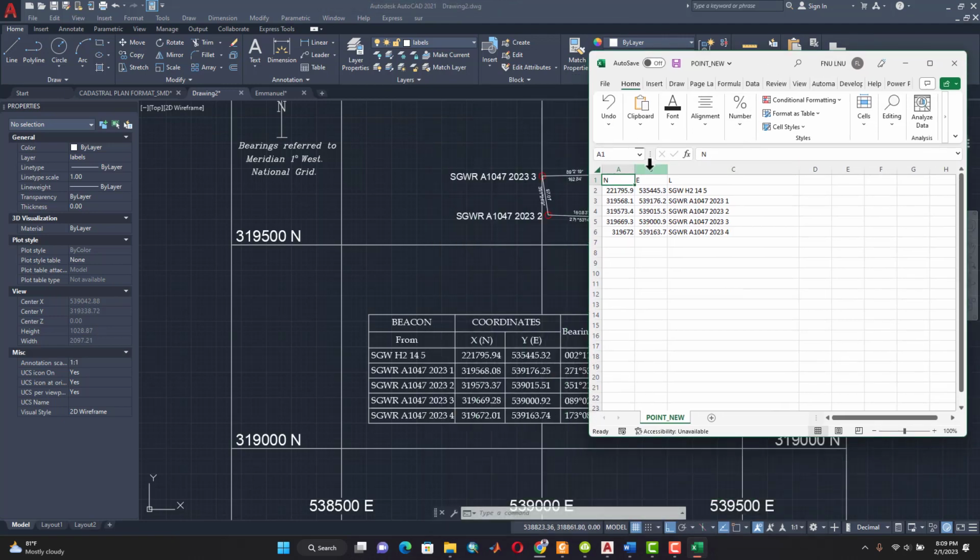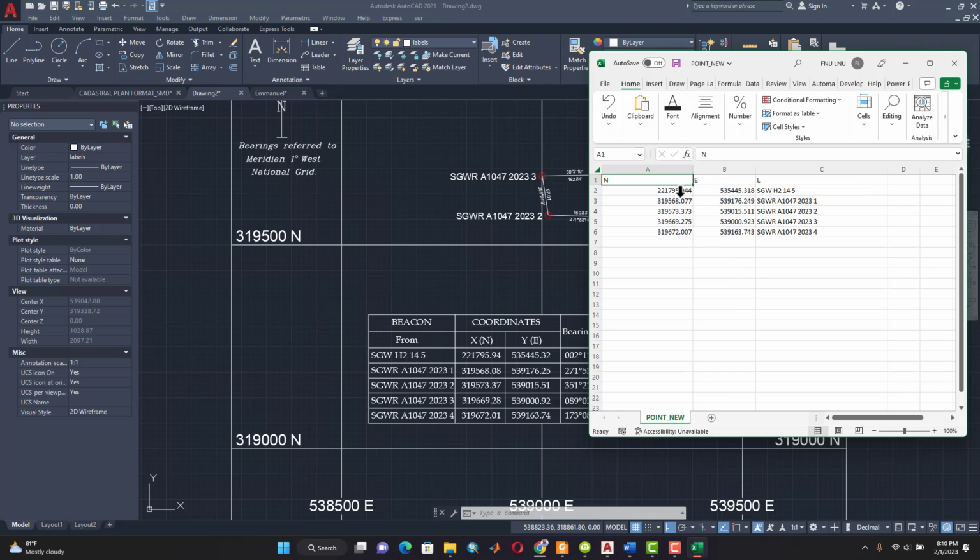So this is my point. The first one is my base, and when we are filling in the coordinates, it should be in 2 decimal places. So if you're supposed to round it, you have to round it. They should all be in 2 decimal places.